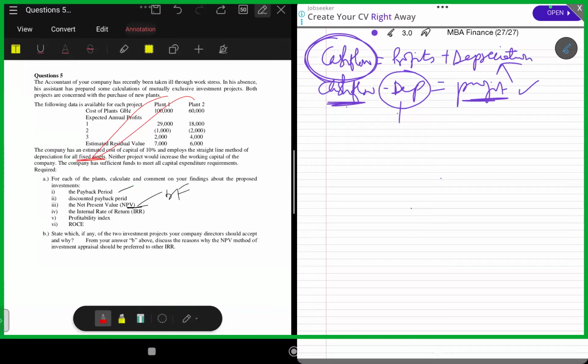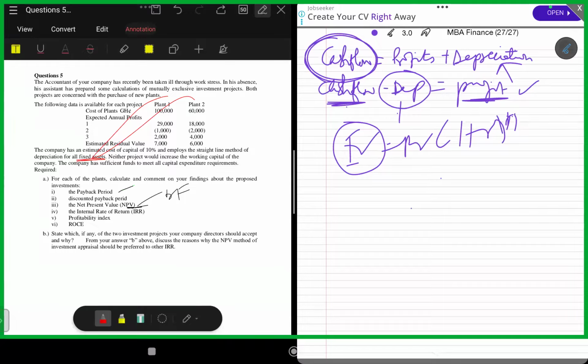We need to use cash flows because what we are learning is that future value is equal to what? Present value times 1 plus r exponent n. When you are solving for future value, the n is positive. When the present value becomes the subject, the n becomes negative, multiplied by the future value. So here we need the future values, which are the cash flows. But these people have taken something out of it, which is the depreciation, and now we have the profits. We don't need the profits. We need the cash flows, which are the future values.